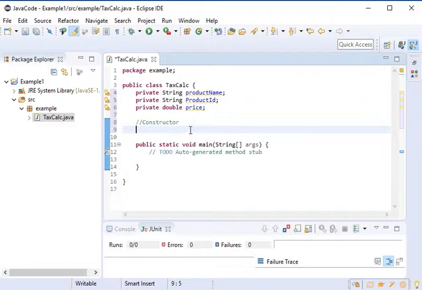So the way you initialize it is with the constructor, and the constructor has to have the exact same name as your class, and it has to be public. So public TaxCalc, that's it.